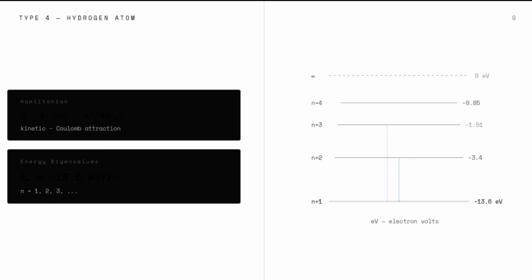The Pauli matrices are 2x2 matrices that act on the 2-dimensional Hilbert space of a spin-1/2 system. Sigma_x flips the spin, it's the bit flip. Sigma_z shifts the phase, it's the phase flip, and they generate rotations around the x, y, and z axes of the Bloch sphere. When a magnetic field points purely in the z direction, the Hamiltonian becomes negative h bar gamma B_z over 2 times sigma_z.